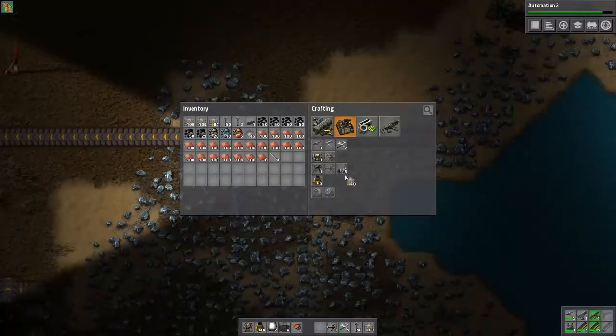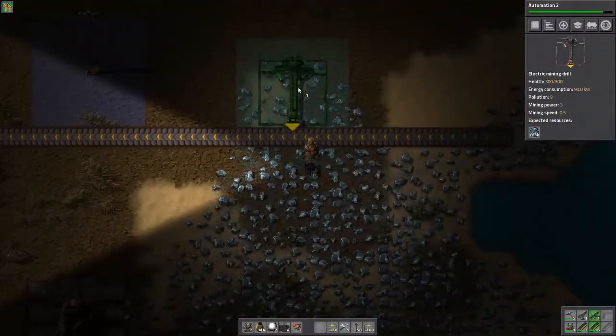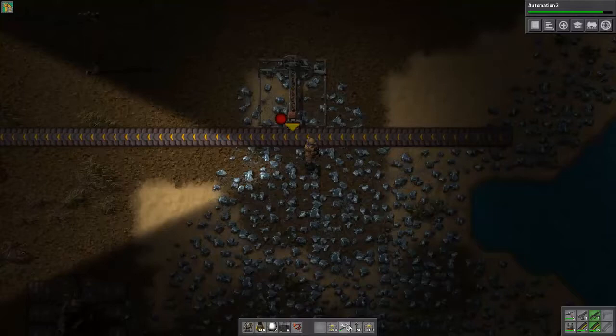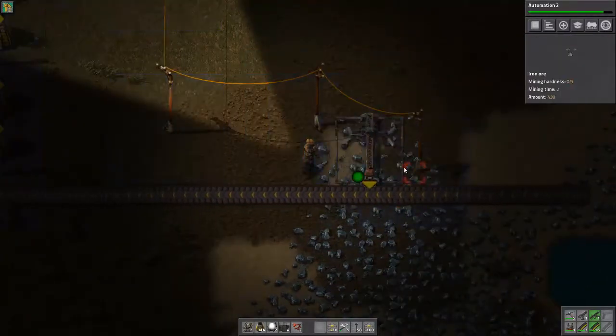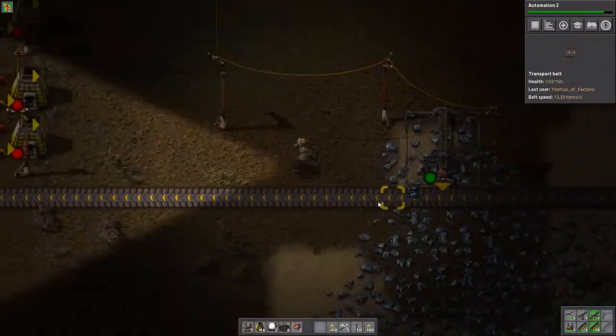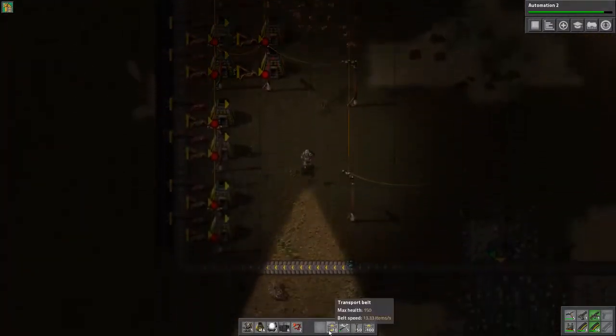As far as what do we need? So we only have basically one miner right now. That's not really good. We'll drop that right there. That way we're producing from the top. We'll drop just a couple power poles in here. And that will work right there for us for now. But that's nowhere near where we need to be as far as production goes.